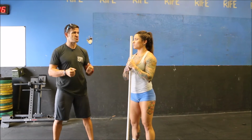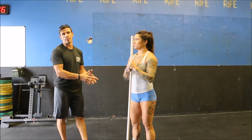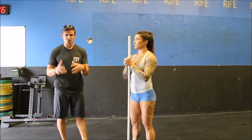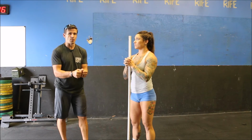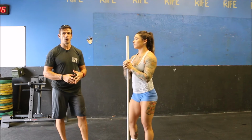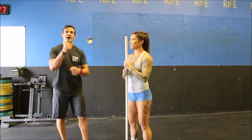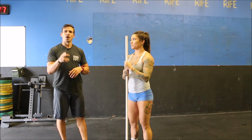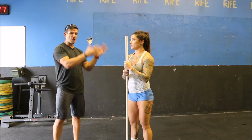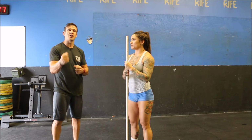If that's the case, there are some scenarios where I can take a good mover from the class and use them as the demo. If I know that my squat is, quite frankly, a shit show, maybe that's not the best demo for the people to see. I want to take one of my better squatters from the class, or a push press or something of that nature, and use that person as my demonstration. But the premise still remains that I want to have the demo person move, and then I'm going to talk. Or I'm going to talk and then have them move.